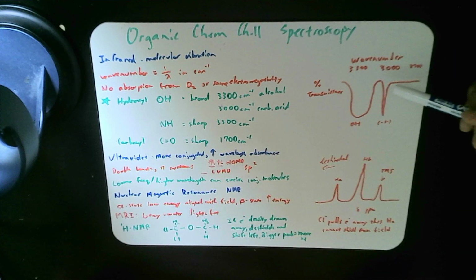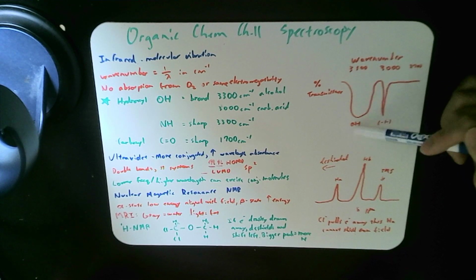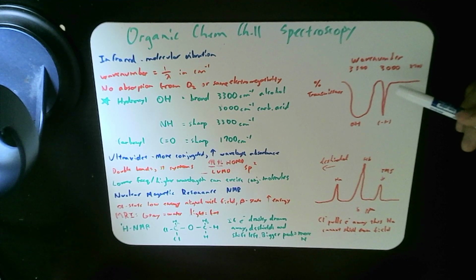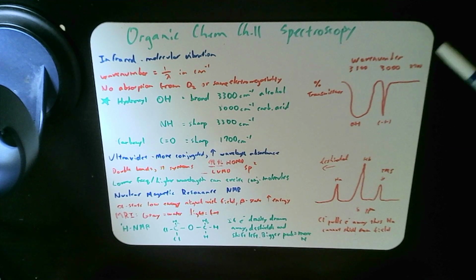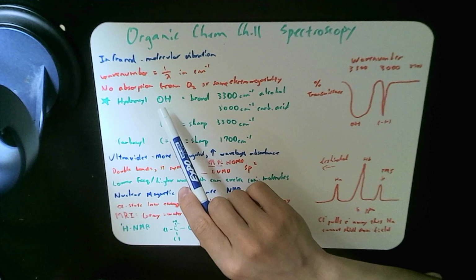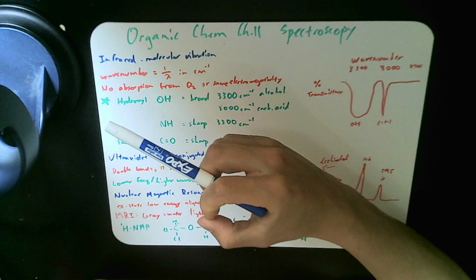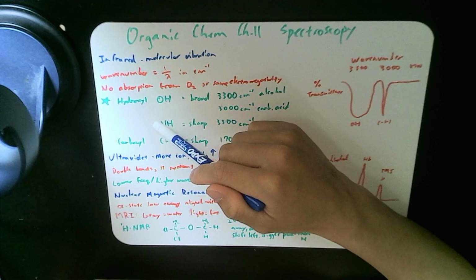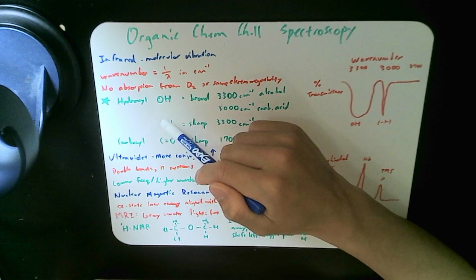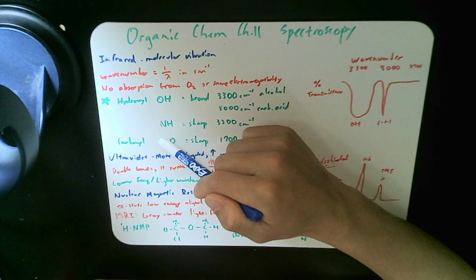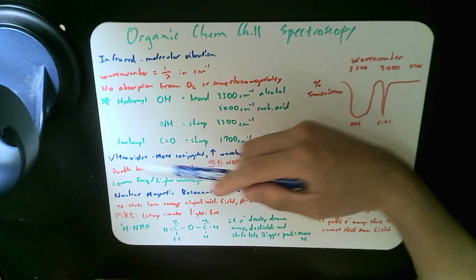NH has a sharp peak around 3300, so it will be about here, but it's like a sharp little crevice. A carbonyl group, C double bond to O, will have a sharp peak at 1700. So way down there, 1700, and it has a nice sharp peak. The way I remember these three is OH has a nice broad O all around, because O is pretty big and round. NH, because I think N has like sharp ends, right? That makes it sharp. And CO has a sharp end because this looks like an arrow, right? The C pointing towards that way.